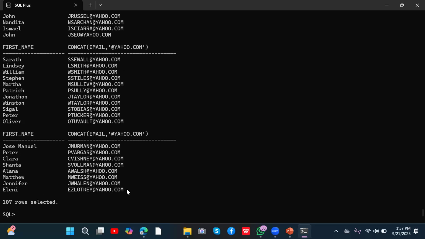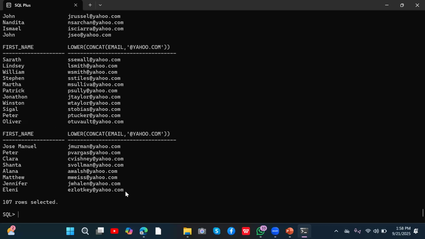It has changed. But usually the email addresses are in lower case. So they tell you, please we want all the email addresses to be in lowercase. What are you going to do? Which single row function or character function are you going to use? So we have looked at the LOWER. So you need to understand that the LOWER takes a single or one parameter, whereby we say let's modify this that has CONCAT: LOWER into brackets, and then we close at the end of the statement. We run. So they are now in small letters or lowercase.